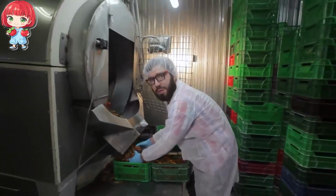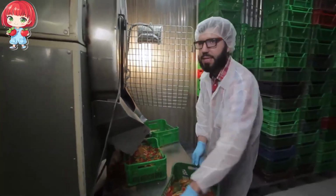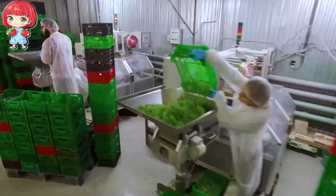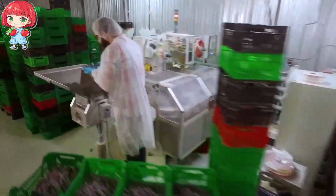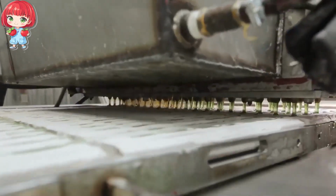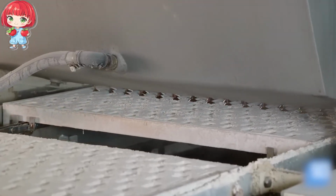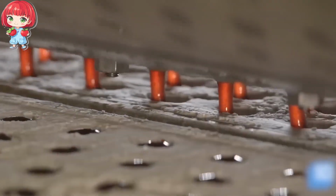After their treatment in the tumbling drums, the bears need a little time to cool down and set. They're moved to a cooling area where temperature and humidity are carefully controlled. The slurry is precisely deposited into these cavities by a machine with multiple nozzles. This ensures that each mold is filled with exactly the right amount of gummy goodness, creating bears of uniform size and shape. Once filled, the trays of soon-to-be gummy bears are moved to a cool, climate-controlled room.